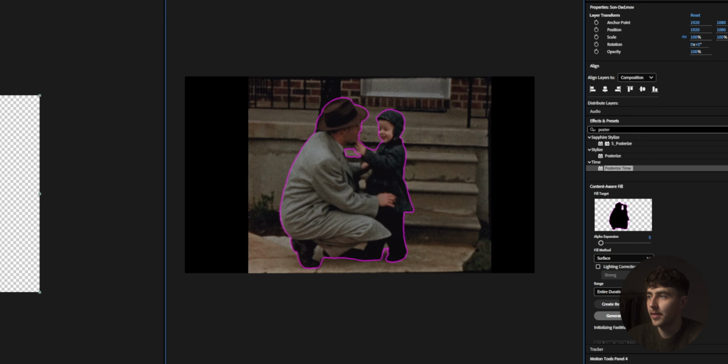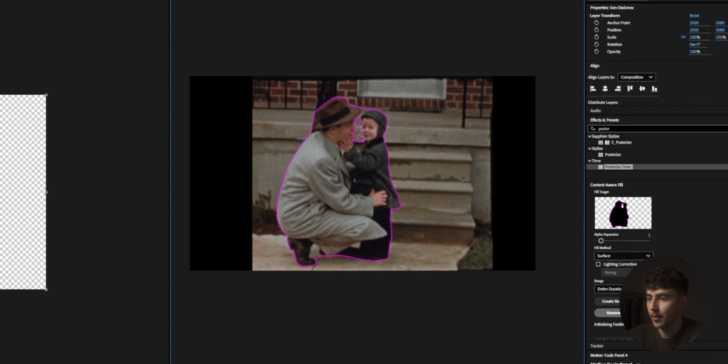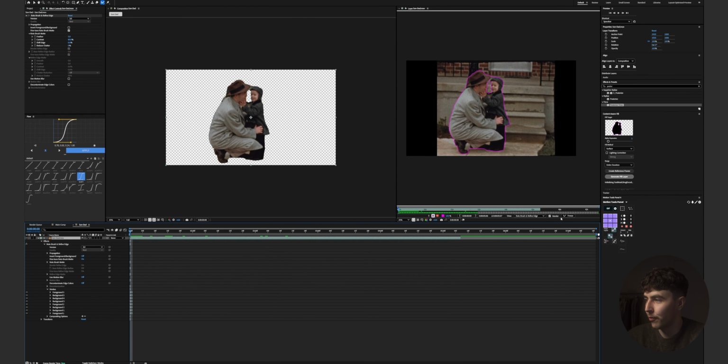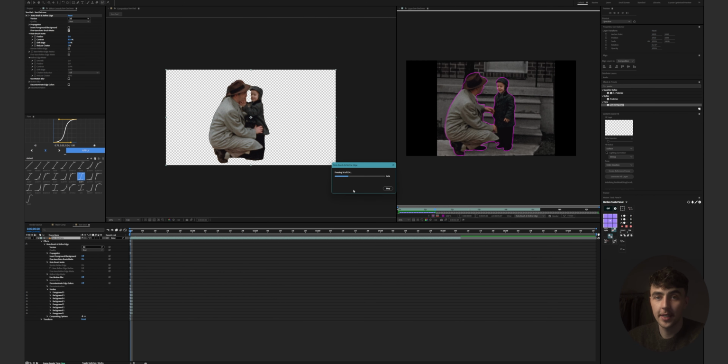You can spend a lot of time rotoscoping stuff out. Just for the purpose of this tutorial, I'm gonna keep it super rough, but once you're happy, come back to the start, and I'm just gonna freeze this so that locks those brushes in place. Because these subjects are going to be so small in our scene, you can kind of get away with some of these little artifacts and stuff happening.